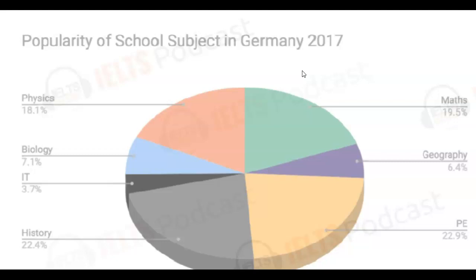Okay, so you have to do things like this. You have to combine them, and then you have to separate them, and you have to show how they all relate to each other. And another thing that you could do here is you could have a conclusion. Because you have an overview, you don't need to. But what you could do here is you could say the least popular subject was 7 times less popular than the most popular subject, PE. So you could make that kind of connection, or it was roughly 7 times less popular. So those are some things you need to do in order to extend this.